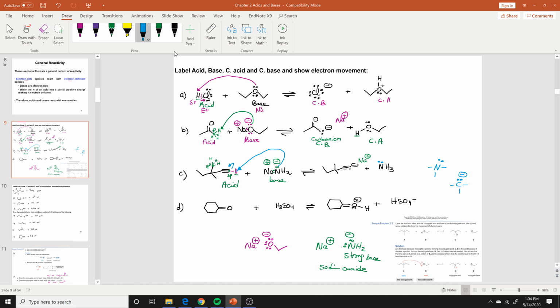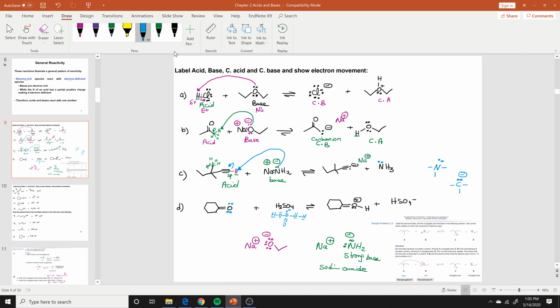This is another example over there. Please put your lone pairs on the oxygen whenever you see an electronegative element. H2SO4, this is sulfuric acid, so it's definitely an acid. Let's draw the Lewis structure. Always draw the Lewis structure. It is not a waste of time. Then you know that you have 2 acidic hydrogens in there that the base can take. Just allow the base to take one of them.